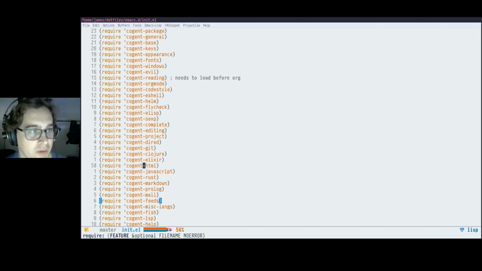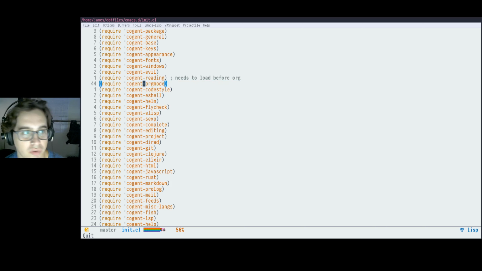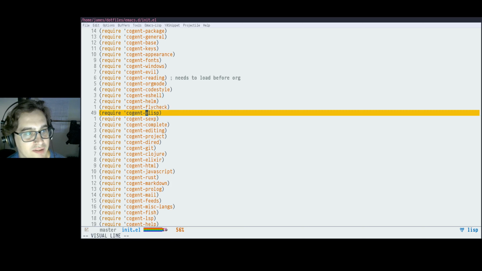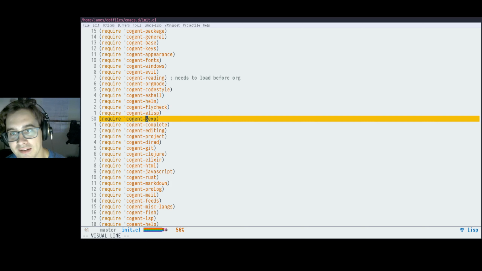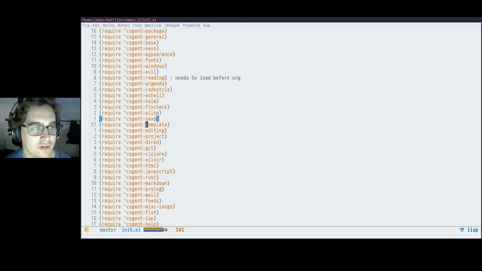A bunch of stuff about various programming languages and code style. I mean, org mode. Org is its whole other topic. This is loading org and doing a bunch of org config stuff. A lot of these things are for different programming languages. So I have eLisp, the SX stuff for various Lisps. I do a lot of work in Clojure and obviously Emacs Lisp, so this handles those.